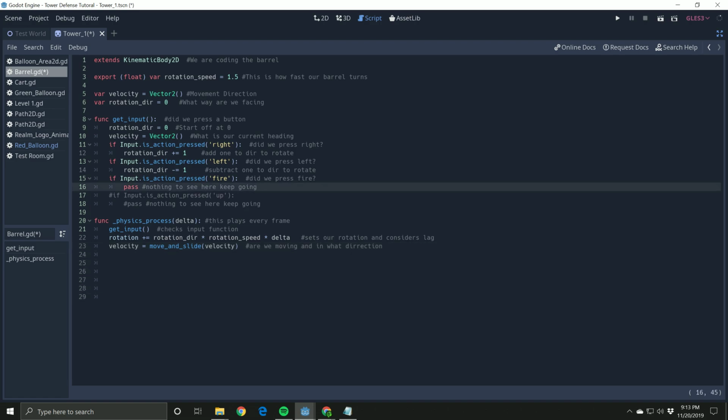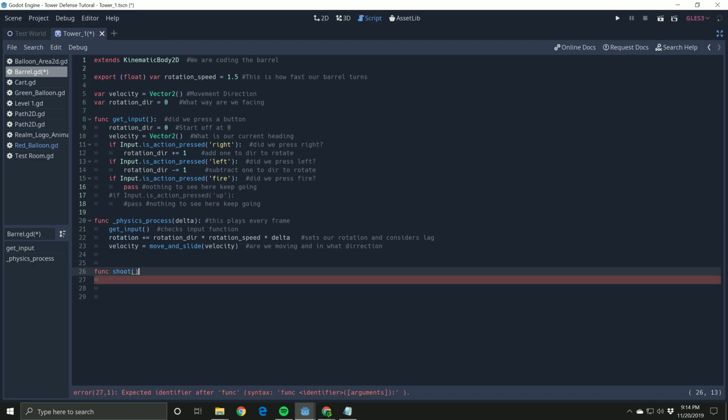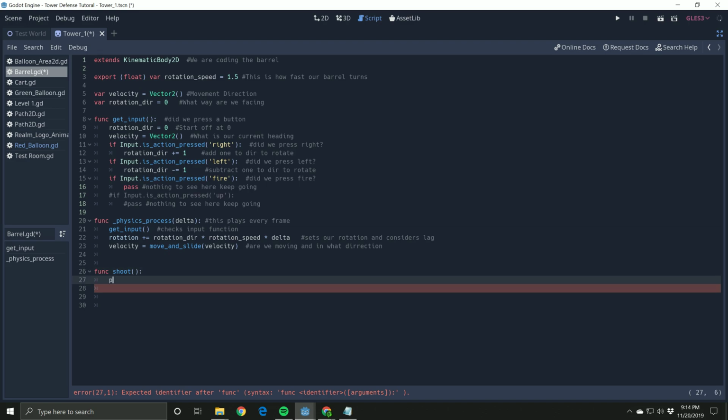And now we need to make the fire mechanism work. So if we push to the right, it rotates our character to the right, or in the positive direction. And if we push left, it makes our character rotate in the negative direction. Now, if we push fire, we want to actually fire. So I'm going to make a new function for shooting. I'm going to type function, and this is my own personal function called shoot. This is not in the game. We're making it right now.